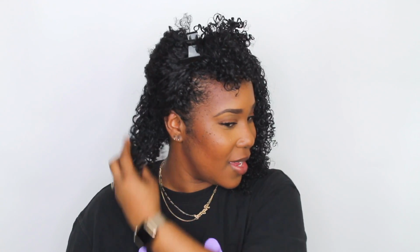So this is how my hair is looking. I'm gonna go ahead and finish drying it. Look at this. I stretched this side of my hair. On camera, it don't look that bad, but in person. Let me just finish my whole head before I say anything. But okay, so you can see my shrinkage, right? And then this is the stretched side.